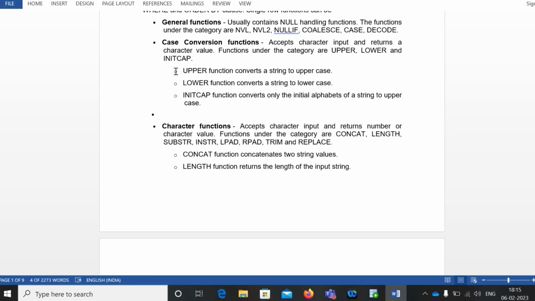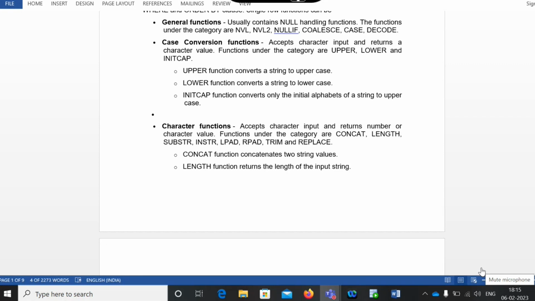In the conversion functions, we may want to convert a number to a date, a date to a number, or a date to a character. If you want to convert a number to a character, we'll use to_char.